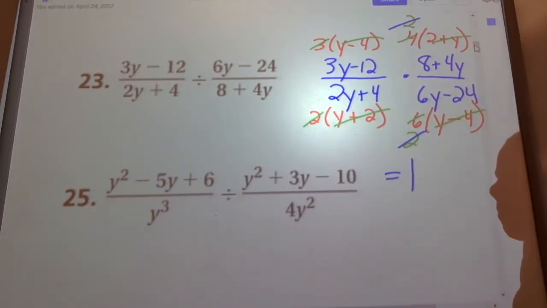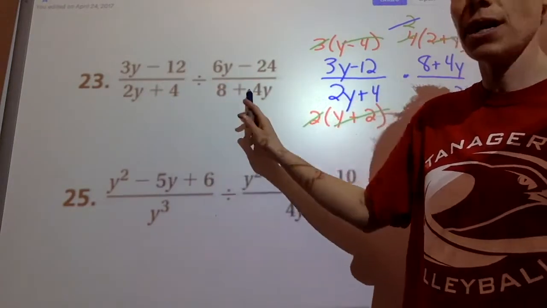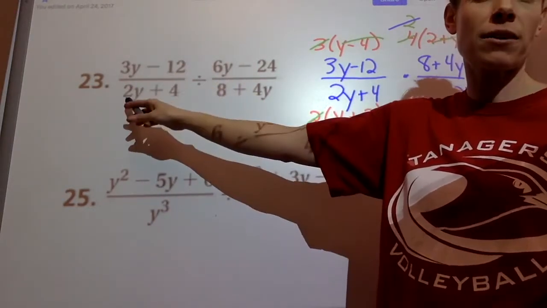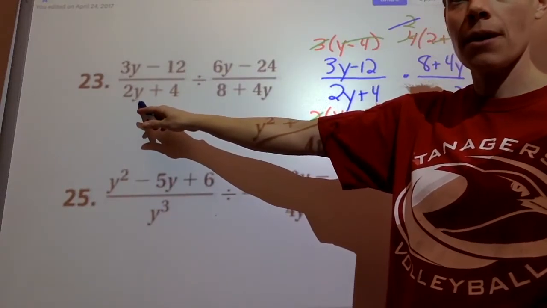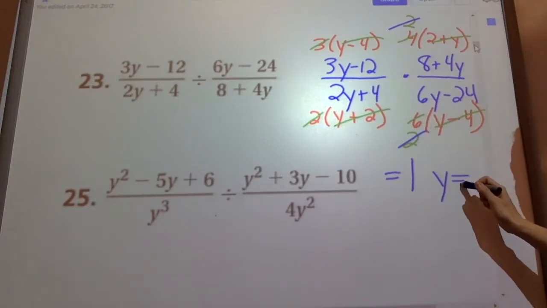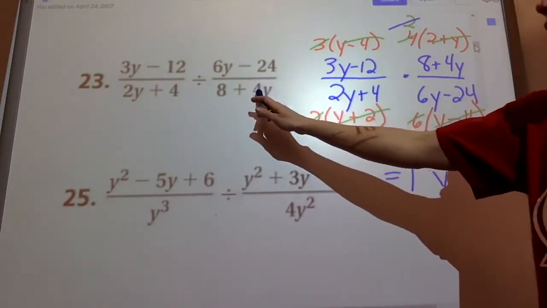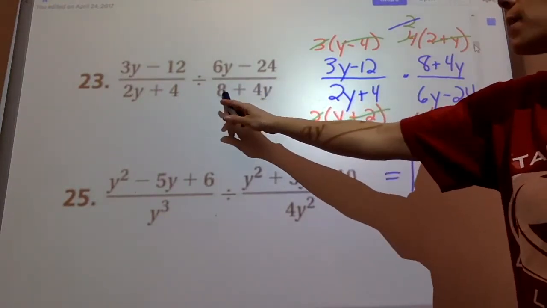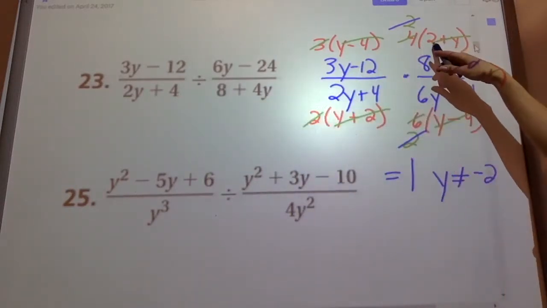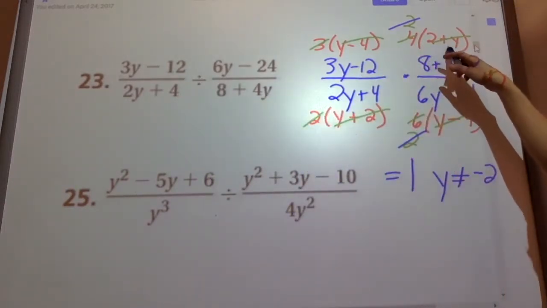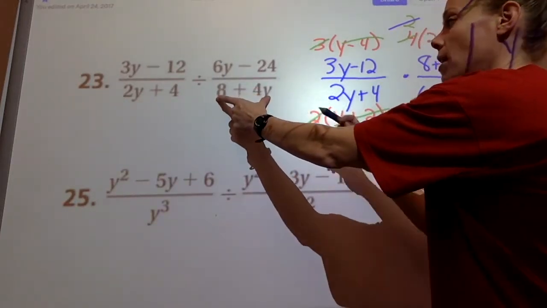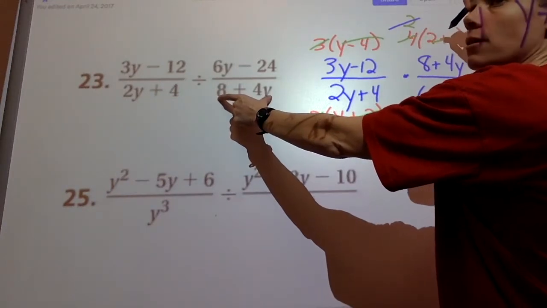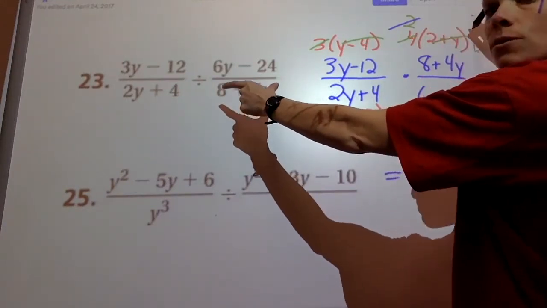But I do need to go back to the original problem. That's this over here. So maybe you would want to factor first. Y cannot be a negative 2. And y, I would have to look here. Y could not be, that would be the factored form here, which is also a negative 2. So that's the only thing y can't be. The factored form, remember, is going to be on top up here. So y can't be negative 2.